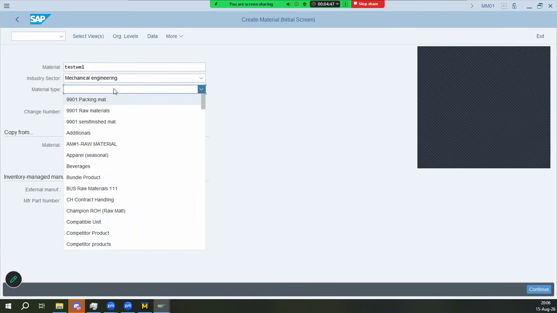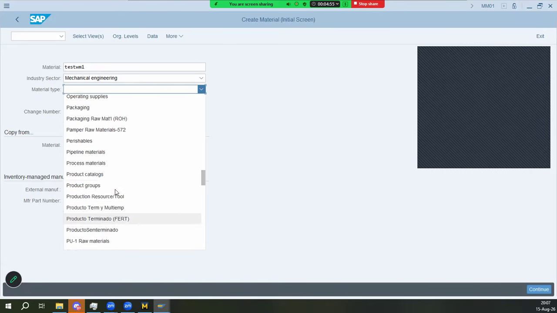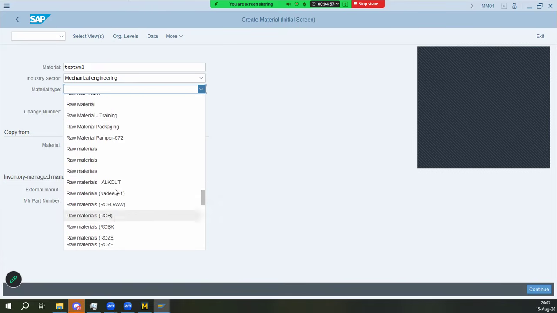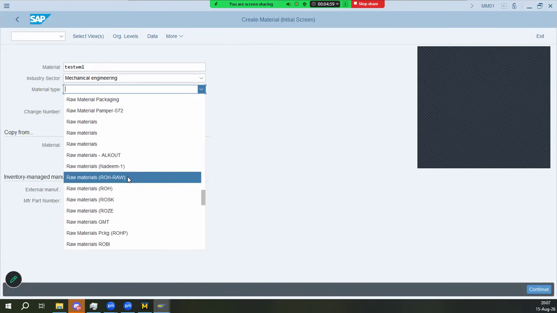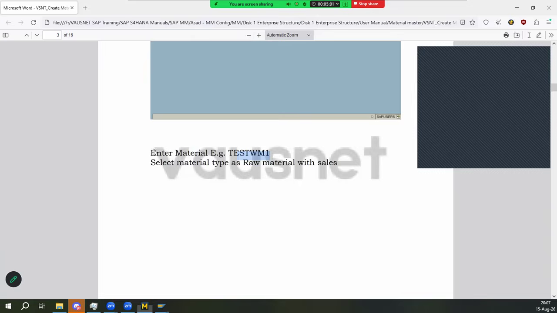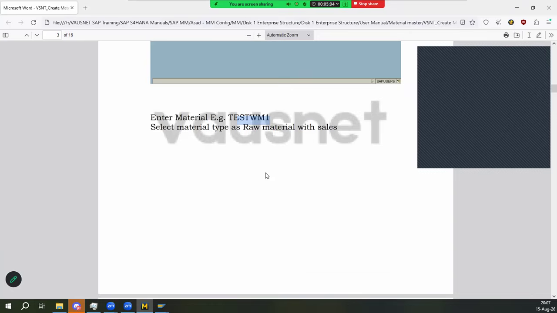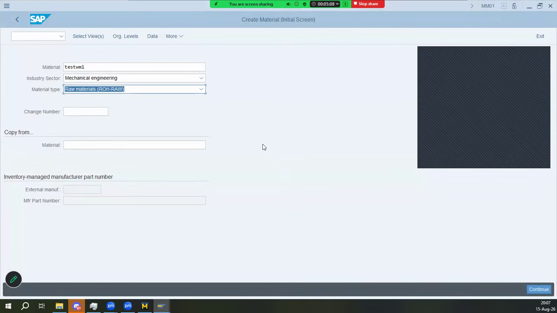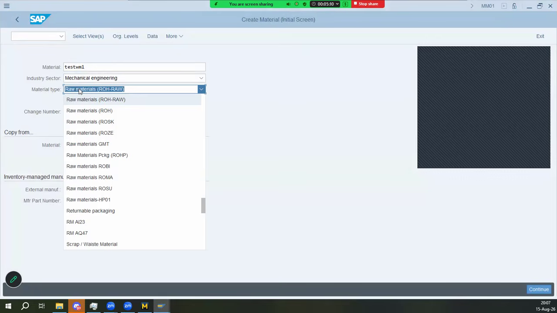Chemical engineering, material type will be ROH. ROH raw. Select material type as raw material. Material type raw material with sales. I don't think we have that material type.